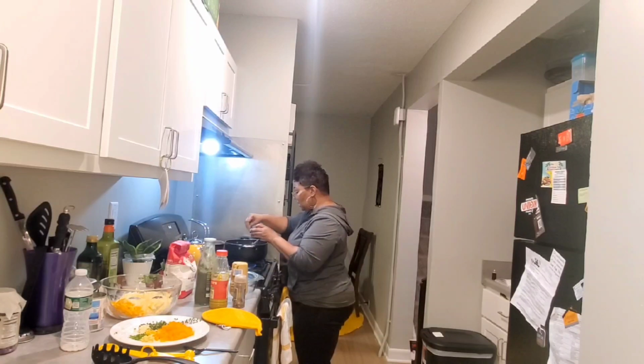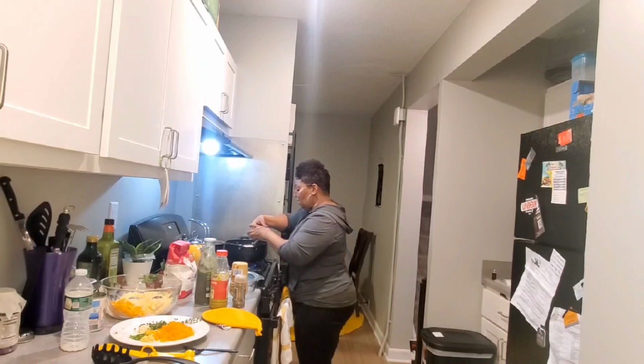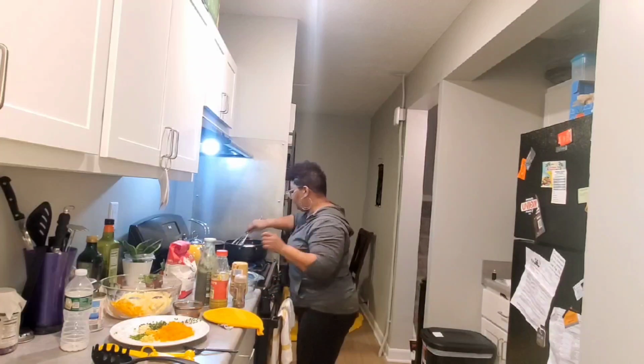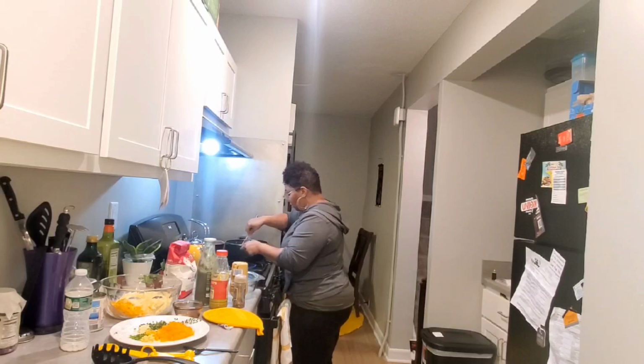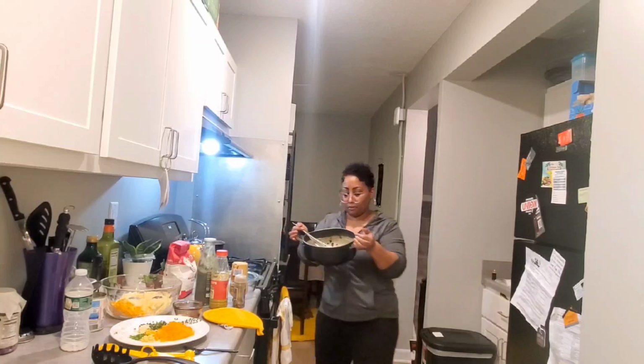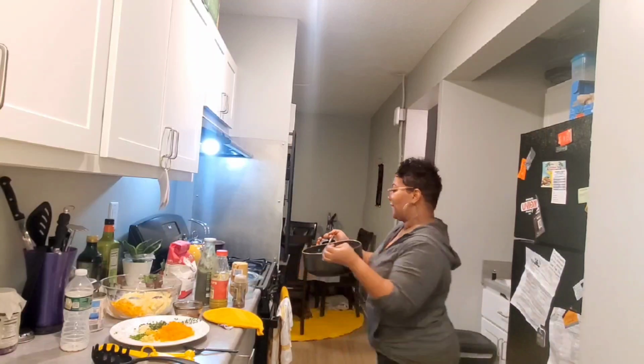About a teaspoon of salt here. I don't think I'm going to use the whole thing. And then I have half a teaspoon of paprika that I'm going to use. I'm going to hold this up for you all to see. I know my fire is still on. That is my cheese sauce.